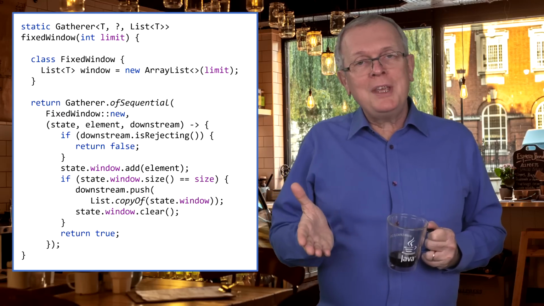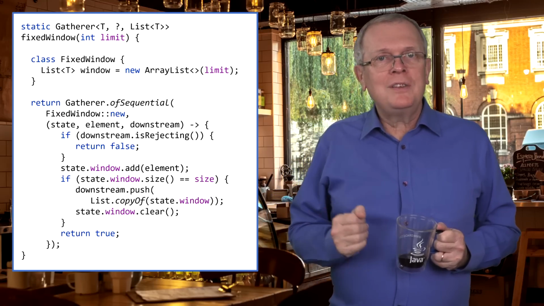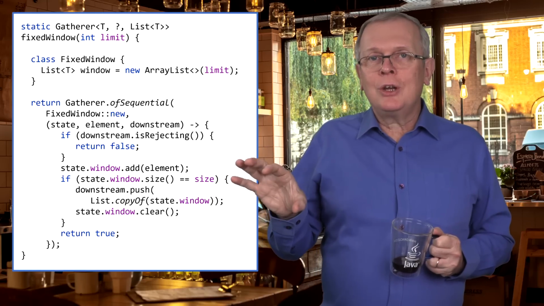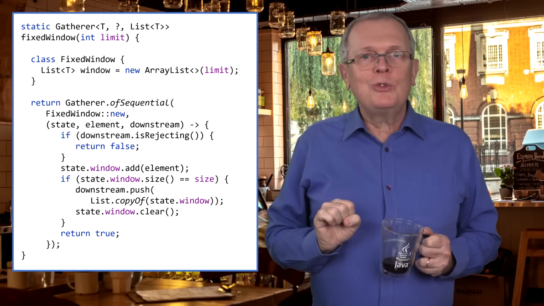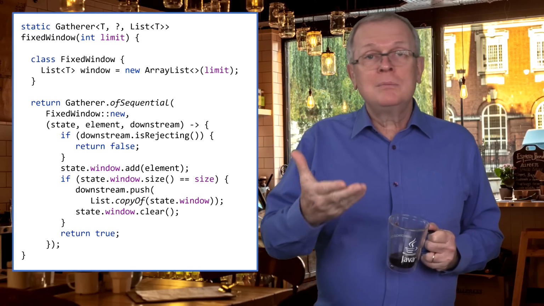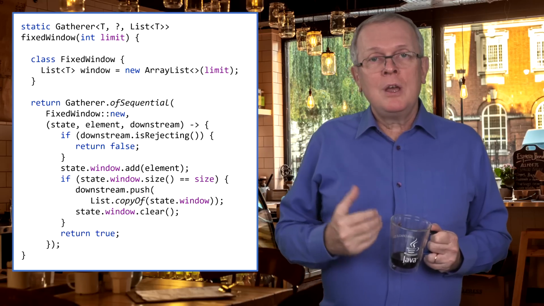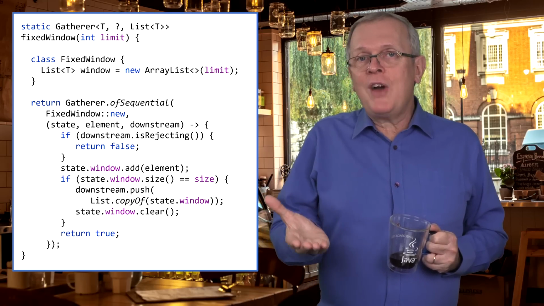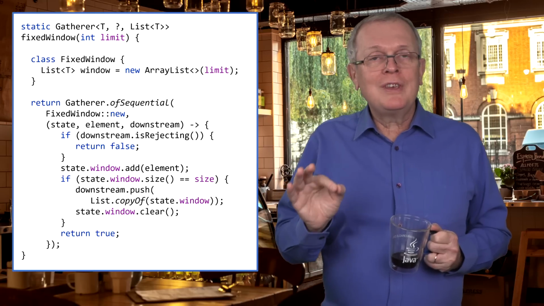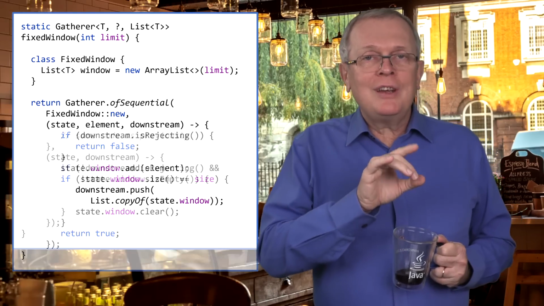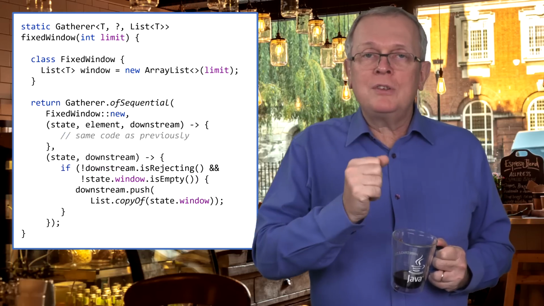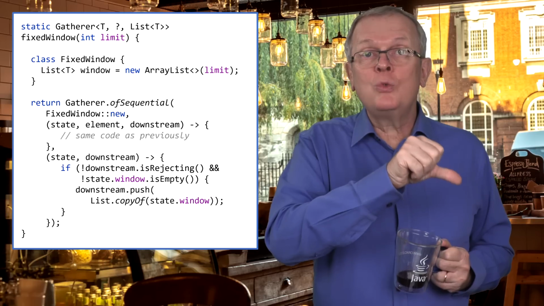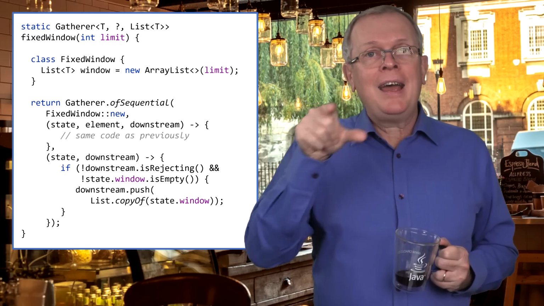Turns out that the gatherer API gives you an element to manage this situation. You probably remember that the collector API has a finisher to put a final touch to the mutable container it creates and to make it non-modifiable, for instance. Well, the gatherer API also has a finisher that can put its final touch to the downstream it pushes elements to. This finisher is a lambda that takes 2 parameters: the mutable state of your gatherer, and that's exactly what we need because this is where our data is, and the downstream.